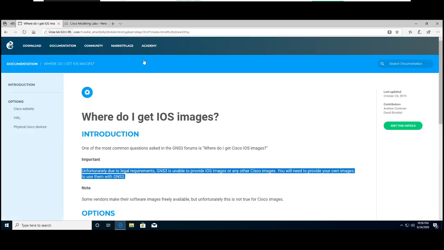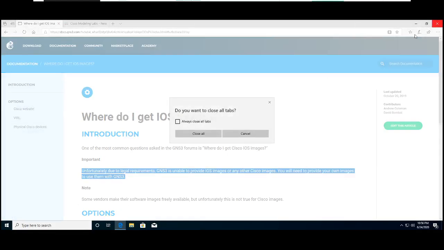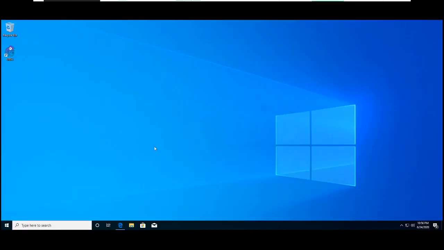Okay, so that's the thing. I got one Cisco image. I'm using 3725 here. I got another. I got a couple of images I bought a long time ago. So I will show you how to integrate that image into GNS3 now. Okay, just a minute.